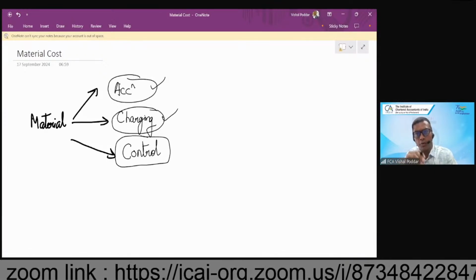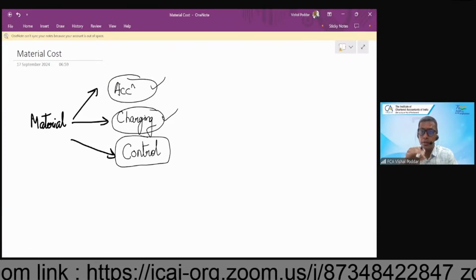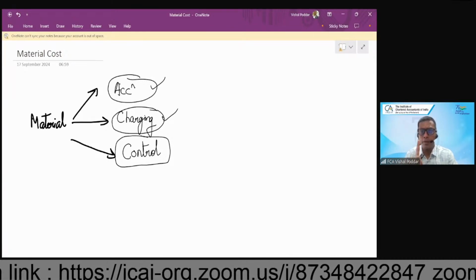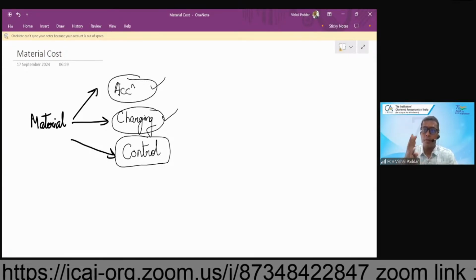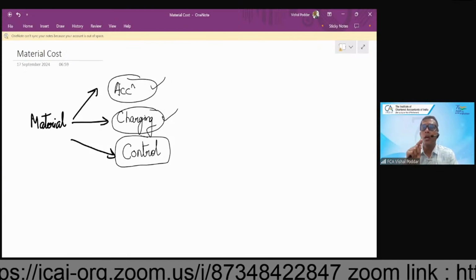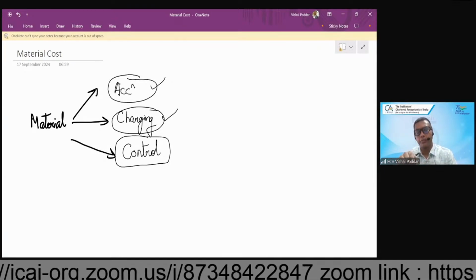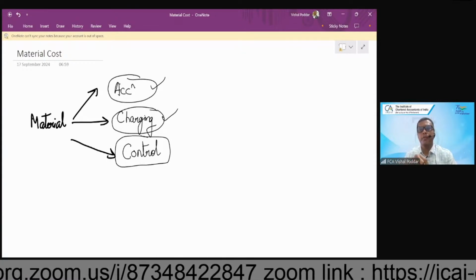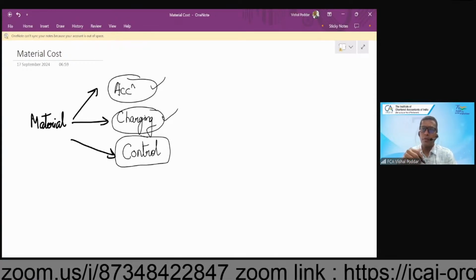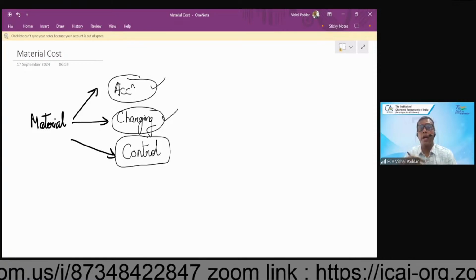And most important, if you remember our last lecture, when we were discussing the objectives and purpose of this subject of costing and cost accounting, we discussed there are broadly 5 objectives. One, why do we do costing? To ascertain cost. Two, to fix our price. Then the third aspect was control and reduction. Now, if you observe, students, in today's scenario, it is very difficult to compete in the market by fixing the price.